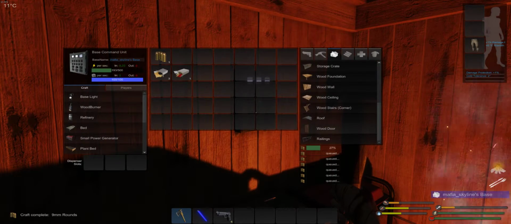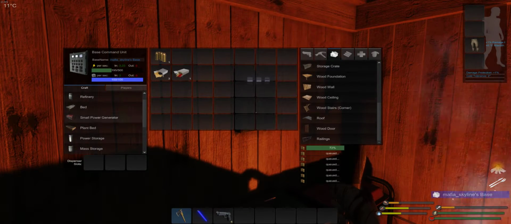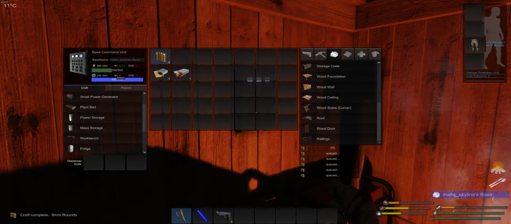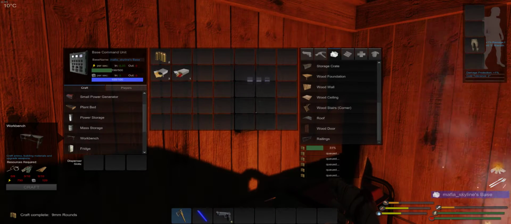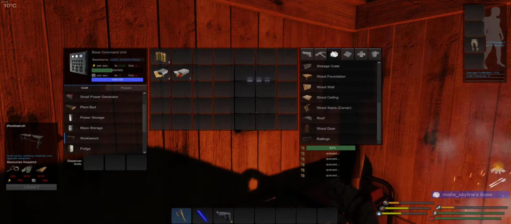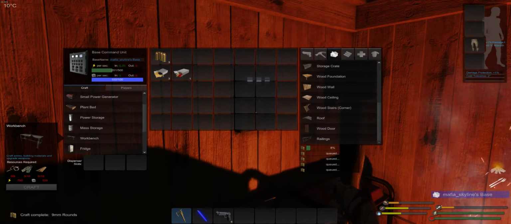Until you get to the likes of here, in your base items over here on the left: build lights, wood burners, refineries, beds, power storage, mass storage. Mass is another thing you need to build up over time. You need a workbench, which you also need 750 power for, so to get that, I assume I need at least 1 power storage to have more than 500 power. The workbench will then, as far as I'm aware, let you craft ammo, so I should be able to build shell casings with scrap metal, etc. I haven't got that far yet, but getting there.